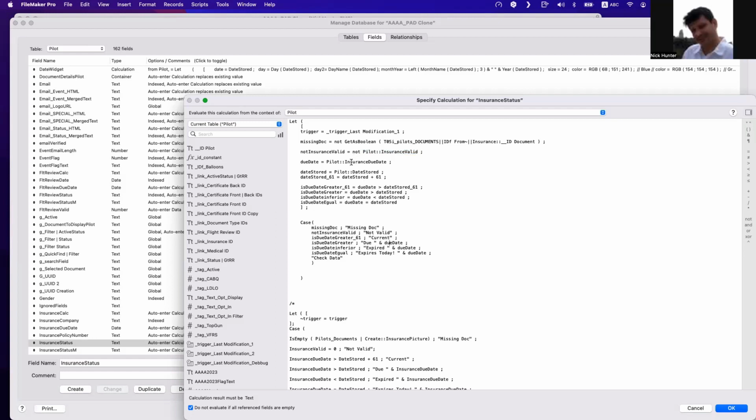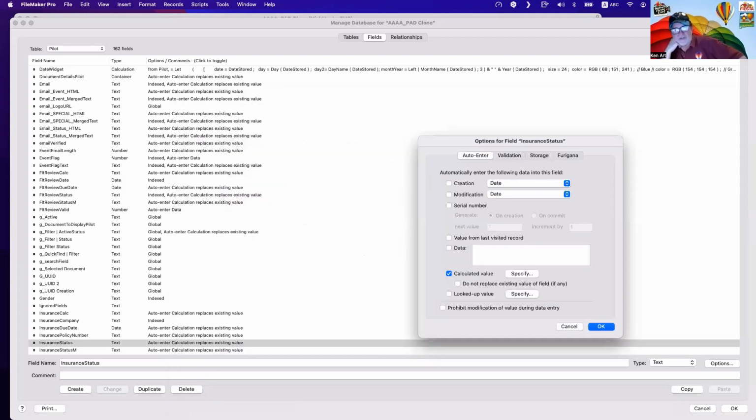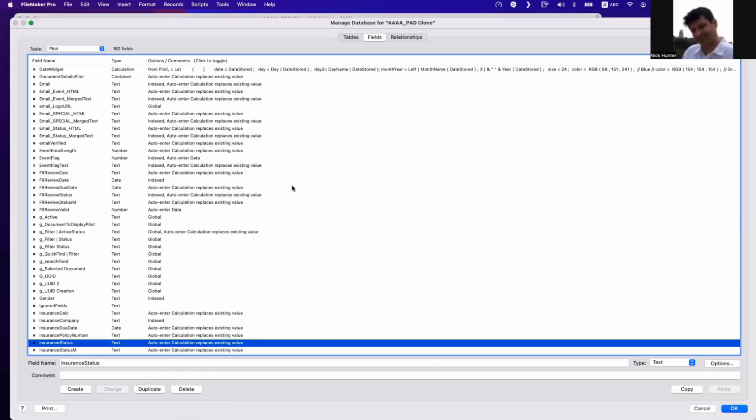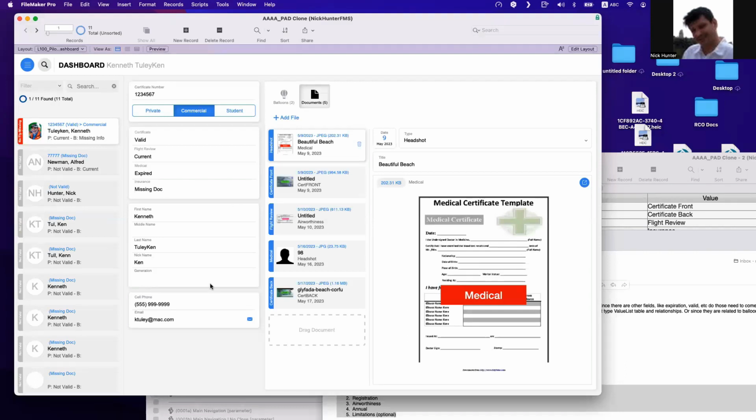Okay. So the valid field, and the due dates and the expiration dates, right now, where should those live? Okay, so I see that now. They live here in that table, right? Actually, they're in the pilot.